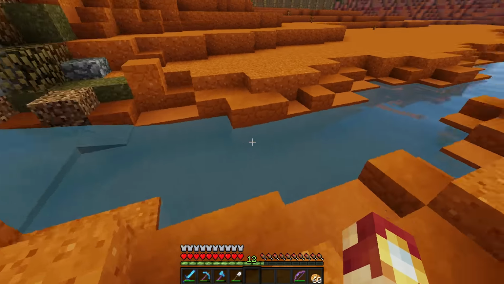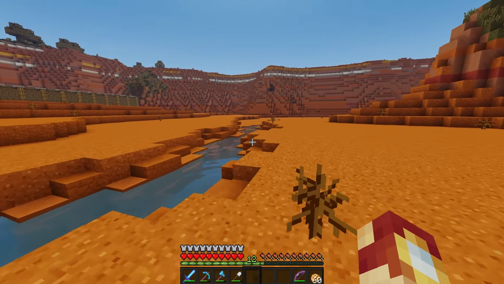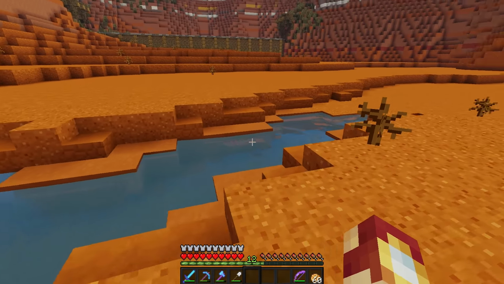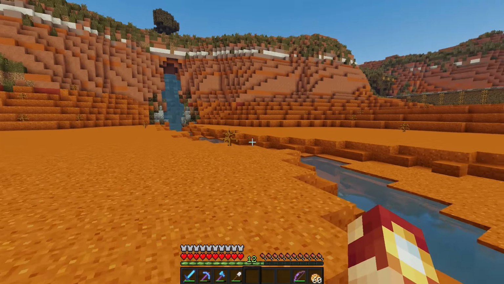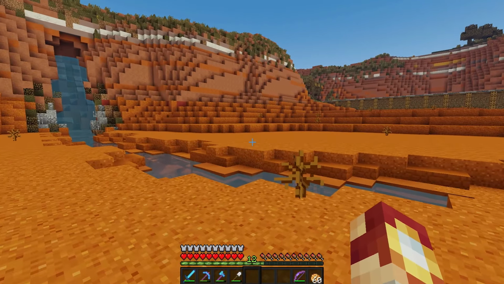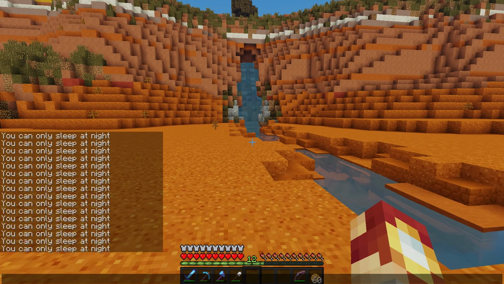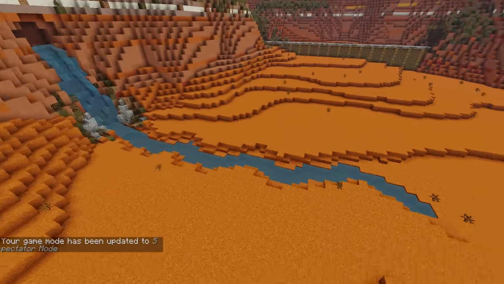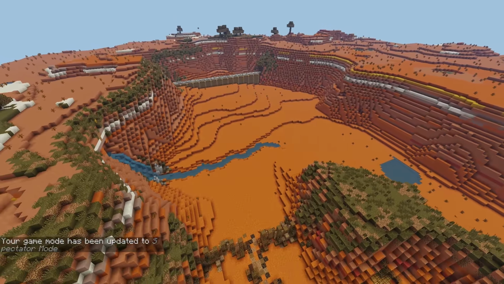I think it looks really good. And I guess before we continue, I definitely want to know what you guys think in the comments. Should we keep this little stream river thingy as well as the lake that will eventually be here, or should I just reset the world back to where it was and avoid having this in the first place? I think if we go in spectator mode here and look at the giant stream of "you can only sleep at night" messages and look up here, I think this is going to be a good separator that really balances everything.